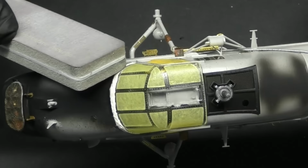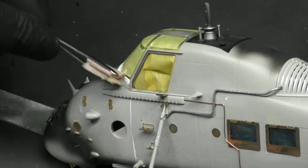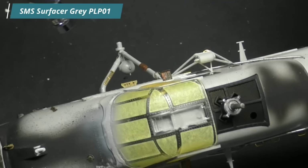So I built up a few layers of the Vallejo polyester filler, and this gives me a good weight of material to start re-sculpting the moulded section around the bottom of the screen. And if at any point you can't see what you're doing, just apply a uniform colour and you'll be able to see much clearer.